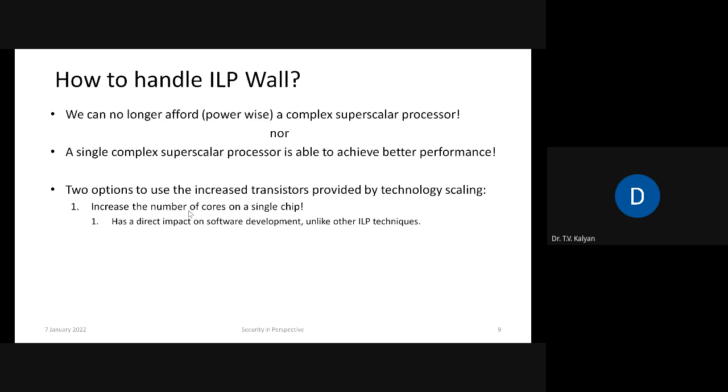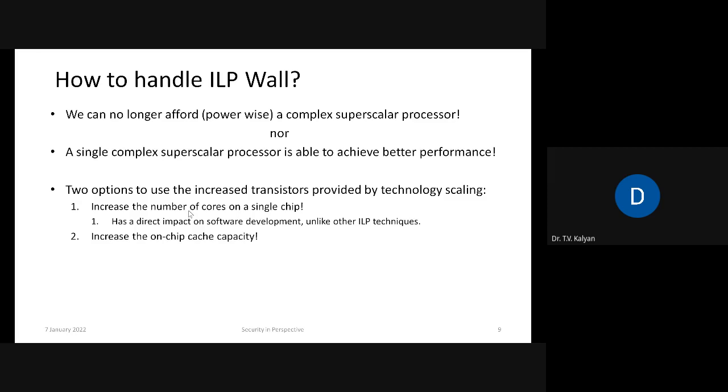And till the point where the single core processor was there, all the software development that was happening was unaware of what exactly the hardware was doing. The programmers were happy that they were getting a faster hardware every 1.5 to 2 years, right? And when we moved from single core to multi-core, the way we develop our programs has changed. So now, right from the time we start writing programs, we think on how we can run them in parallel as multiple threads on multiple cores. So that was a major impact on the software community, right?